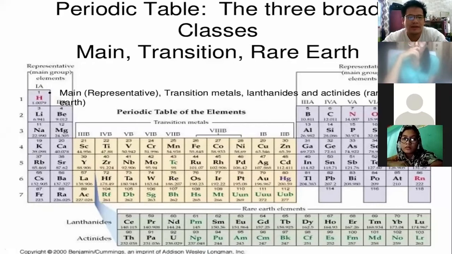So we have discussed S block elements in class 11, then some part of P block elements in class 11, which is group 13 and group 14. Group 15, nitrogen family, pnictogens. Group 16, chalcogens, which is also called the oxygen family. Group 17, halogens. Group 18, noble gases. We have learned all these in the previous classes. We have learned their properties, their preparations, important compounds, and their uses.